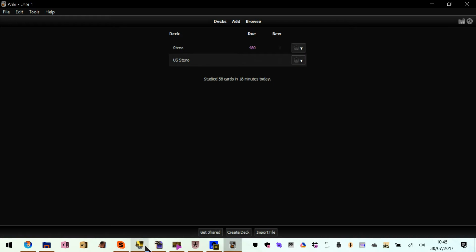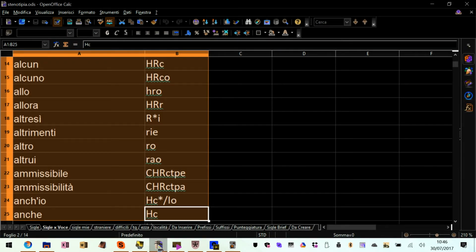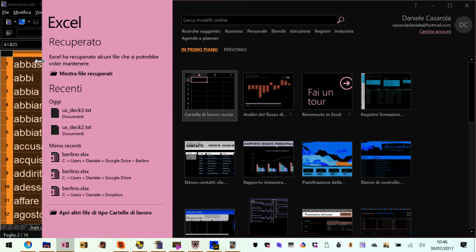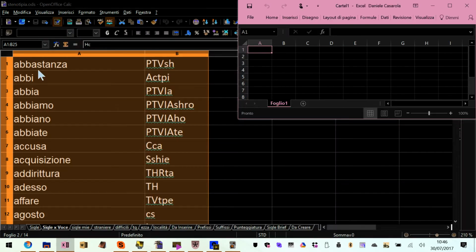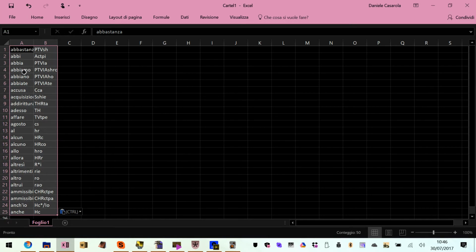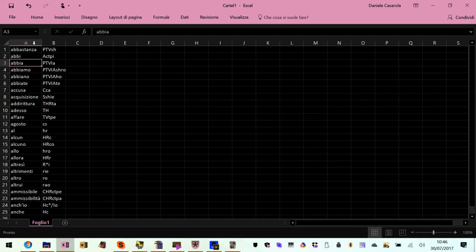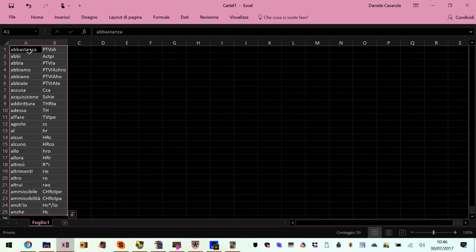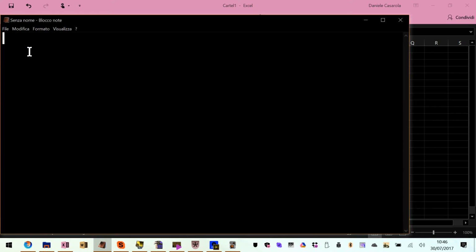Okay, usually what I do is to export a txt file from an Excel file, or maybe you copy paste. It's the same. For example, you have an Excel file here like this one. On the first column it is the first field, so the front side, you have the word. On the second column you have the stroke translation. All you can do is to select all of these, Ctrl C on the keyboard. I open Notepad, Ctrl V.